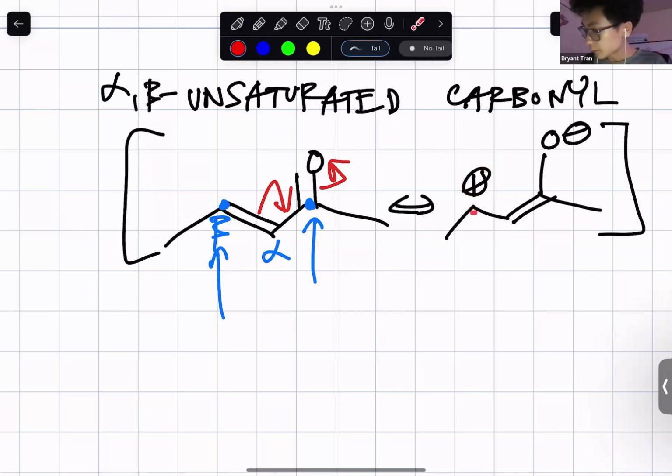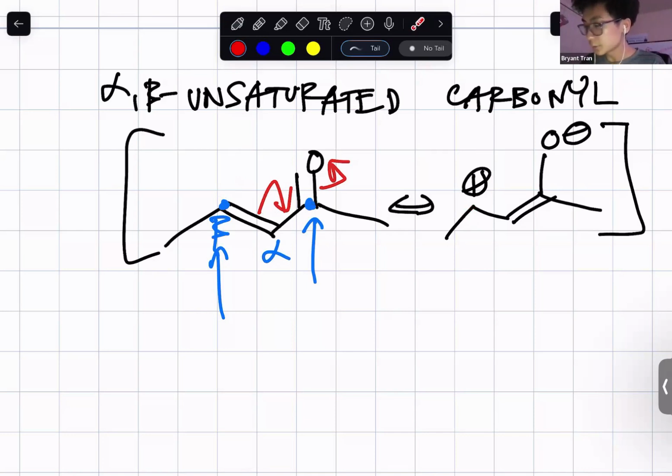Now, because there's a full positive charge on that carbon, I think of that as a stronger electrophile, but I checked Lievens' notes. She says that this is the stronger electrophile. But this one here, if you attack that one, that would lead you to the stable product. So think of this as the thermodynamic product, when you attack that carbon, and this one here is going to give you the kinetic product.